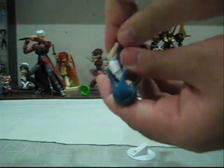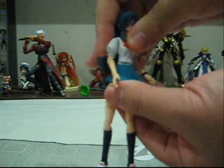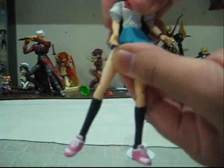So let's take a look at the figure first. Firstly, we have tons and tons of articulation. We have the arm, which moves forwards, back, in and out. We have the elbow, which moves forwards and back. We have the wrist, which turns 360 degrees. And of course, the head is on ball joints. We already know that. It's pretty tight on mine, but still great. The waist is movable, as you can see.